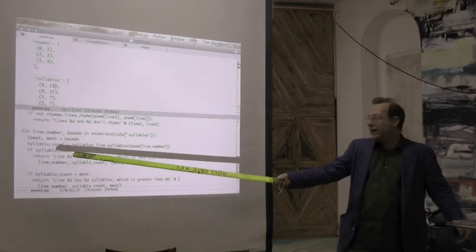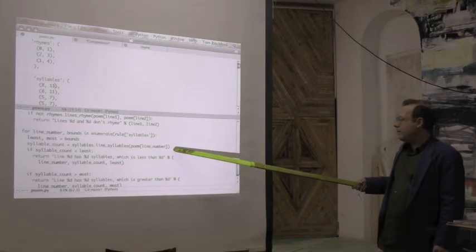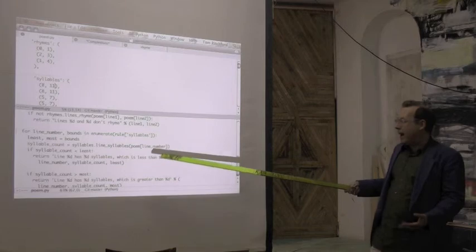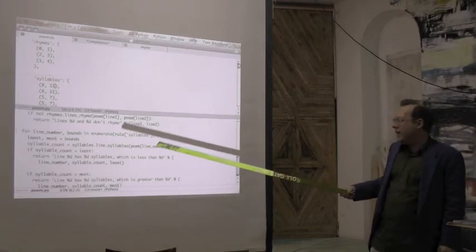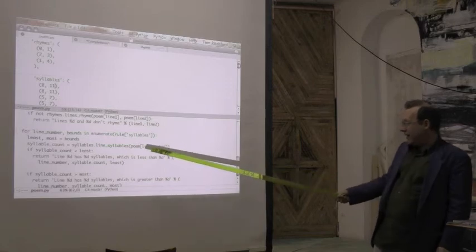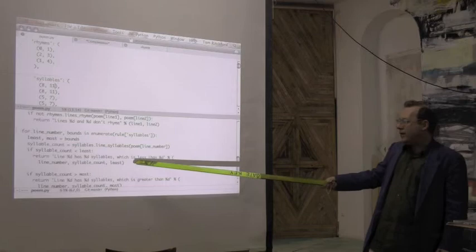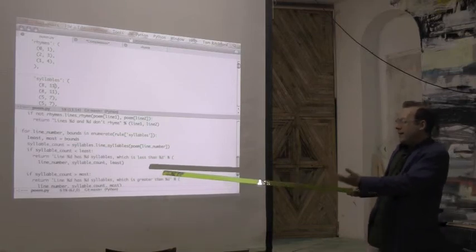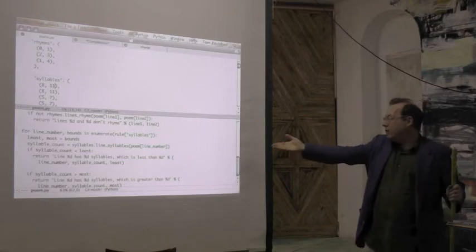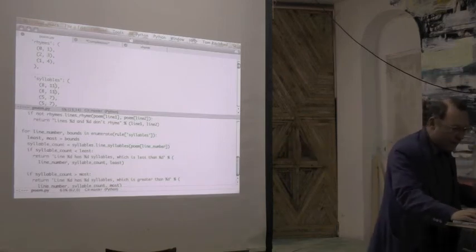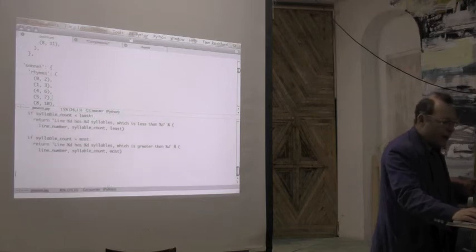Now again, I've done the heavy lifting before. The syllable count for the line, I can just look it up. I call syllables.line syllables, which I described earlier, for that line in the poem. You see, that's why I need the line number, so I can look at the line number of the poem. If it's less than the least number of syllables, I return an error. This line has this many syllables, which is not enough. If a line has more than that, I can present another error. Oh, wrong window. And that's it.